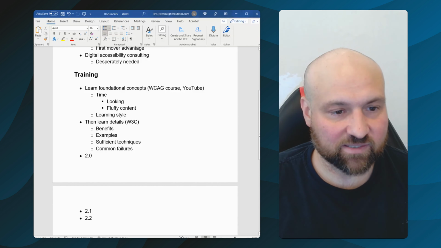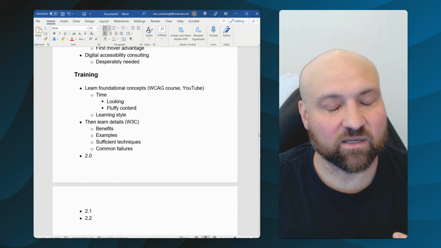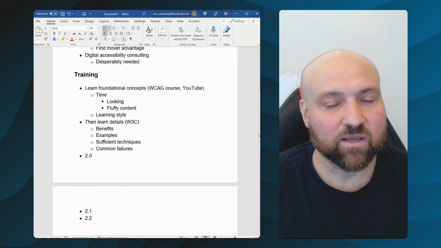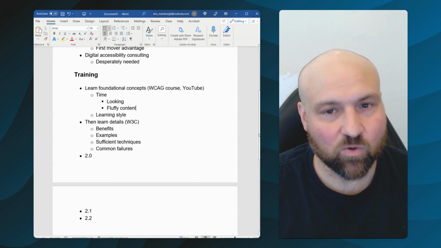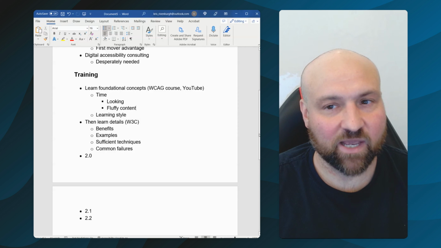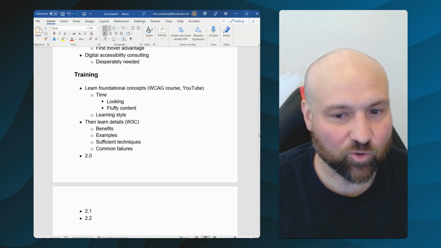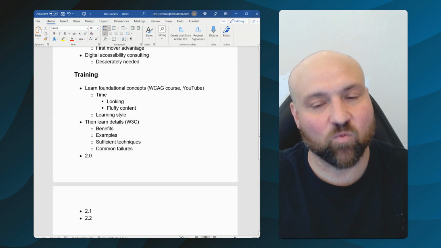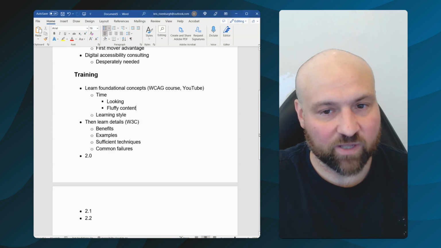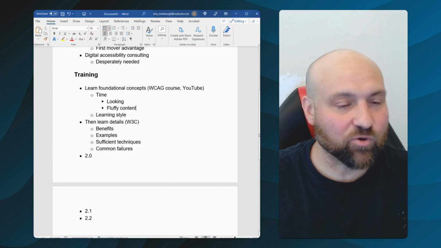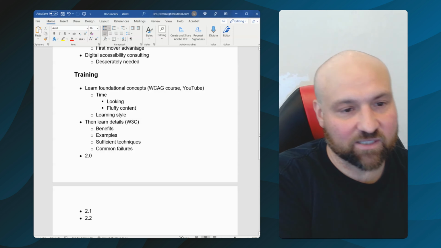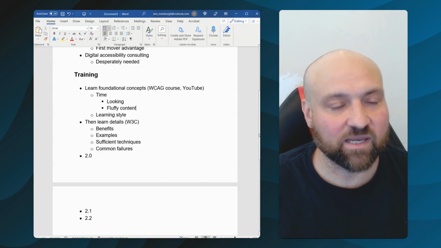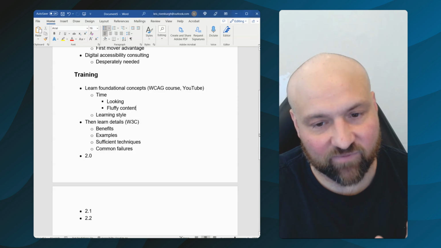The reason I recommend this secondarily is because the documentation is so dense. Some of the way that they wrote the success criteria can be so technical, and it's written in a very cryptic way. But the good thing about going to the source documentation is that once you understand what the success criteria are getting at, you can go back to the W3C and understand it even more, because the W3C is going to have the benefits.